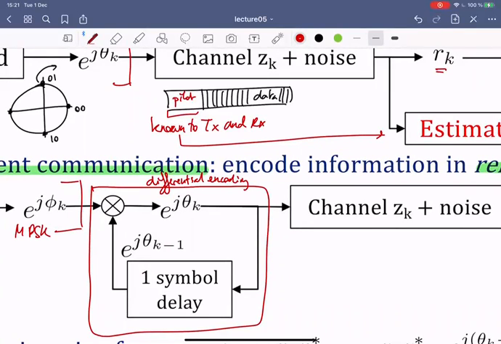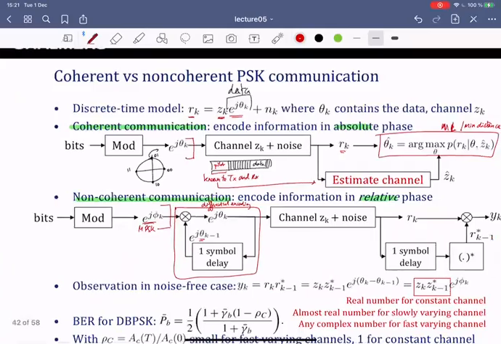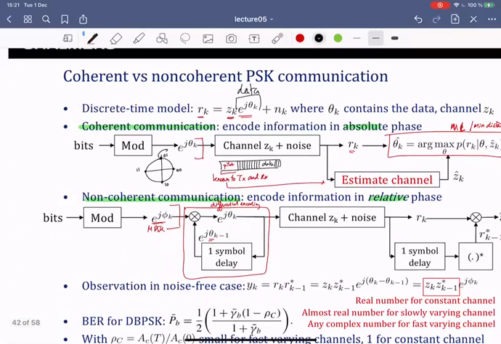And what you do is you multiply the current data symbol with the previously transmitted PSK value. And then you send it, you keep it in a memory, and then you keep going through this loop. So what this means is that e to the power, well, I can maybe write it, theta k is equal to phi k plus theta k minus 1. And you can set theta 0 equal to 0. Okay.